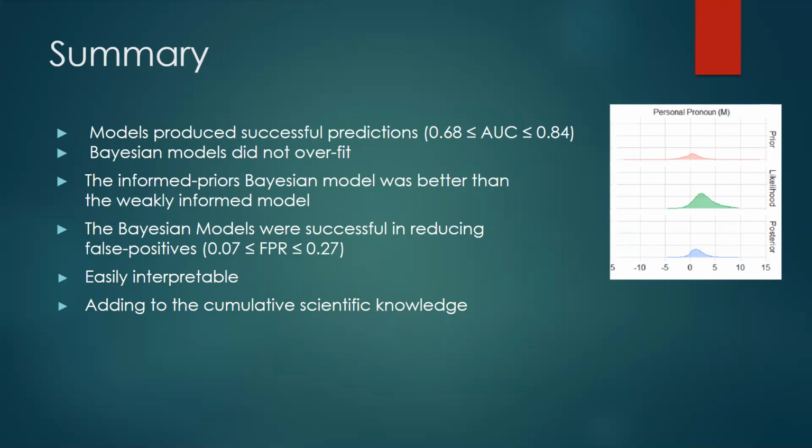Our models were pretty simple, and so they're easily interpretable in terms of the features used and their effect sizes. This whole approach ties in nicely with the joint cumulative effort of scientific research, in which we take previous findings as priors and update them in light of what we see in the current data set. This gives us newly updated knowledge, which helps increase the growing body of knowledge in this domain.